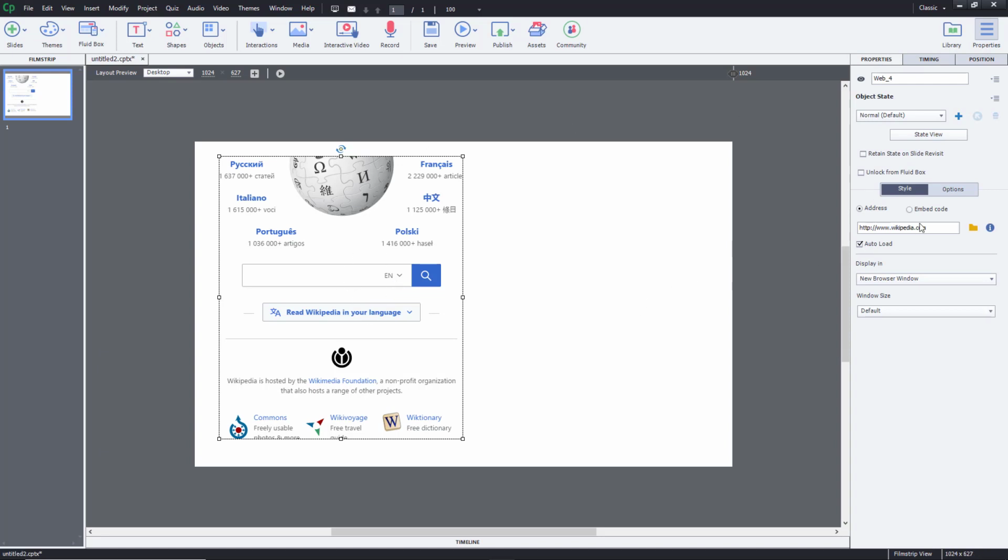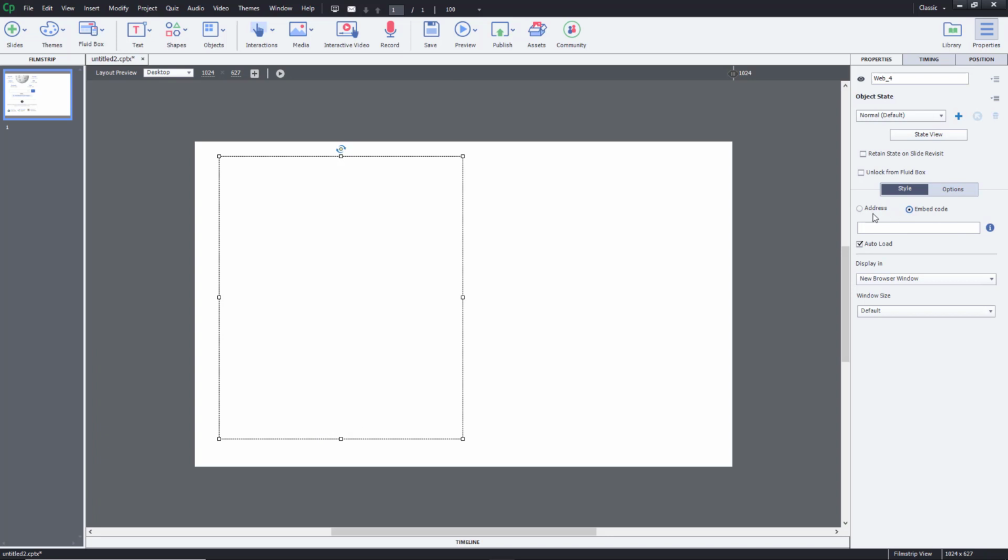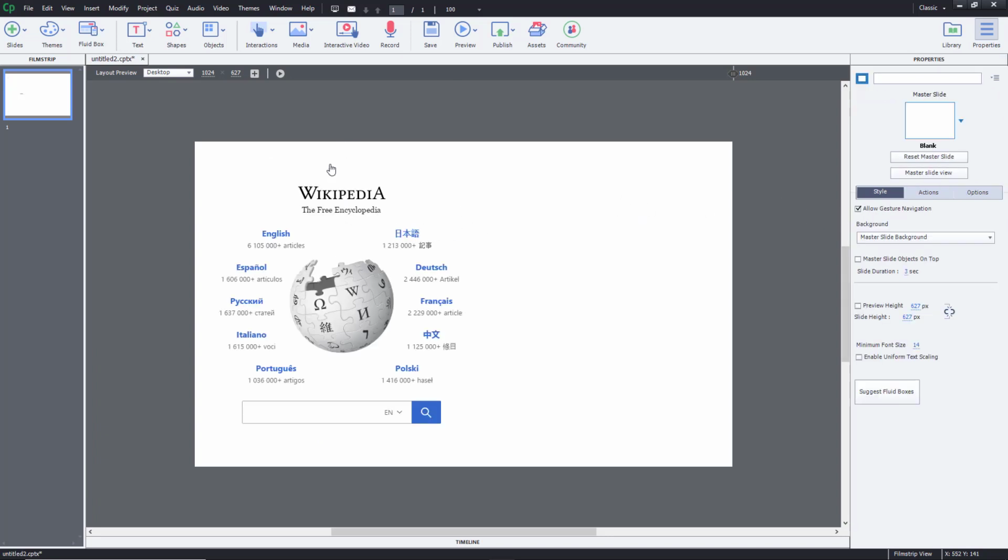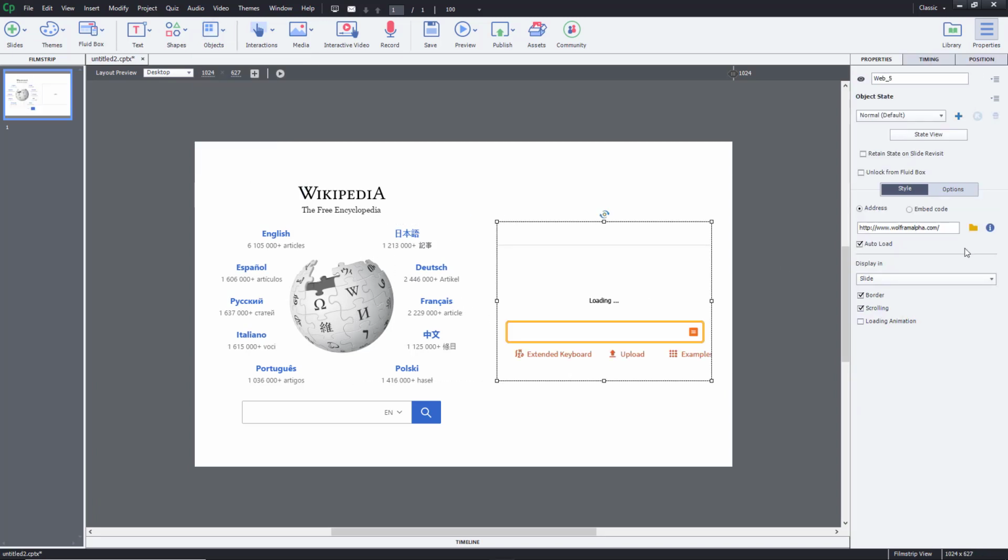But another thing that you can do is embed code as well. So let us exactly do that. Now I'm just going to leave this one over here, just like that. I'm going to go into, let's say, for example, another web component. I'm just going to keep it over here. And what I can do over here is use an embed code. I can add in any HTML code right over here.